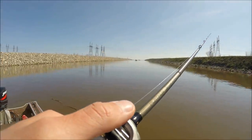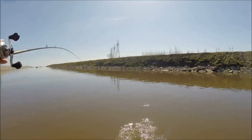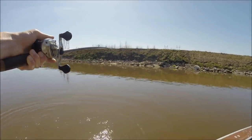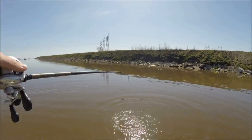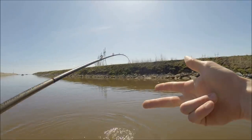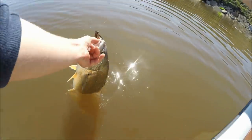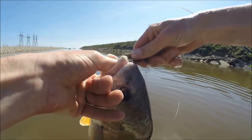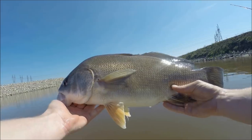I'm just moving some on the bottom - there we go, that thing thumped it! This drum - there's a drum. Throwing a little bass jig now, switched it up just a little bit. I didn't have too much room to cast the fly with where we were at the time, and I got a little freshwater drum here. We've got smallmouth, pike, gar, carp, and drum - that is pretty cool. Crushed the jig, great looking fish. Let's get right back and maybe get that catfish now.